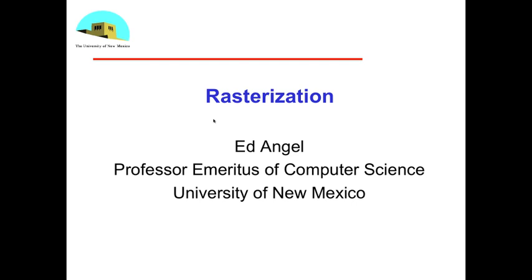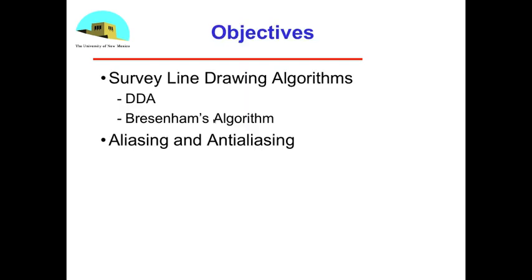So what I mostly want to focus on is how we get fragments when we finally get past the clipping stage and how we rasterize, in particular, line segments and polygons. And we'll look at two principal algorithms for drawing lines: the DDA algorithm, which is sort of the classic, very straightforward way to look at it, and Bresenham's algorithm, which has some very remarkable properties and probably is the one that's built into all of the CPUs and pretty much anything that's going to generate fragments from line segment specifications.